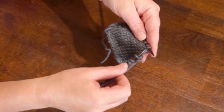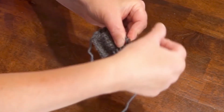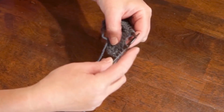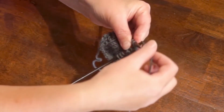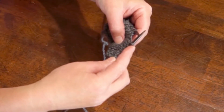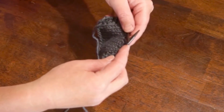So skip the first one, go in the second, stick the needle up through both of them, wrap your yarn, dive down, and pop it off. And now we've just knit two together twice. We'll do it a couple more times. Up through two stitches, wrap it, down. So if you can knit one, you can knit two together. It's a very common decrease in your knitting.